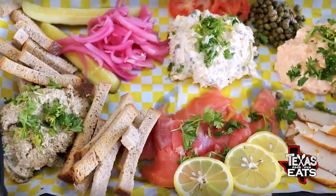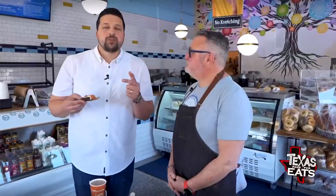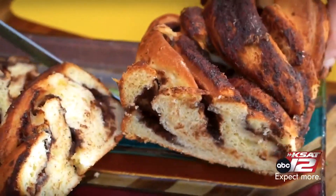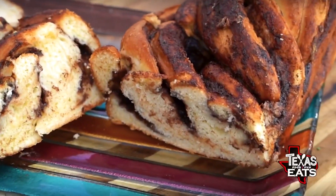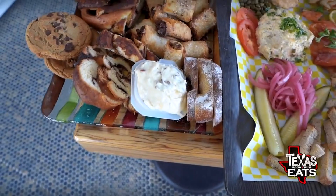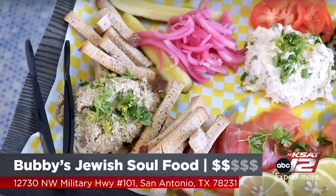You can also get a charcuterie board — a blend of two different fishes. Very popular here is our homemade deviled egg salad. Very savory options, but if you're looking for something sweet, they've got you covered. Starting right over here is our homemade babka — a very traditional Jewish dessert, a brioche bread. This is our Valencia babka, which is Ghirardelli chocolate woven throughout the brioche. We also have in-house baked chocolate chip cookies, chocolate and raspberry, honey pecan cream cheese — just dip it right in there. And this is the Café con Leche. Thank you so much for having us — Bubby's, right here off Northwest Military Highway. It is fantastic. There are so many different options. Cheers.